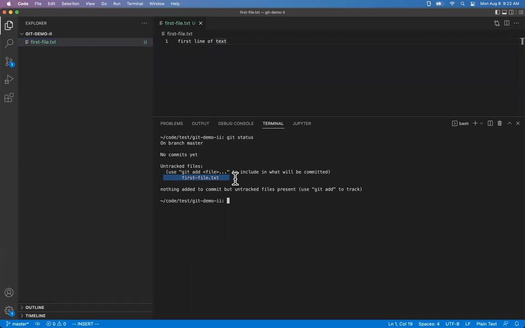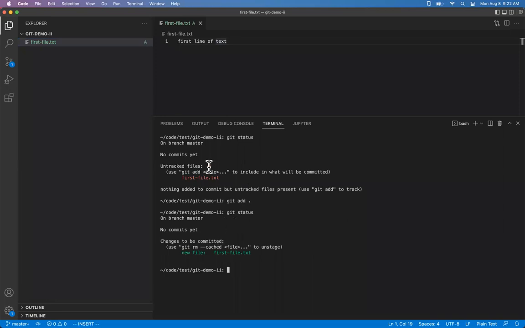So can anyone just remind me real quick, how do I commit these changes that I've made? How do I create my first commit that includes this file with this text? You can do git add dot. Yeah. So git add dot is going to add all of the files in this current folder to my staging area. That is, I'm preparing to commit them. So we git add dot. What does status tell us now?